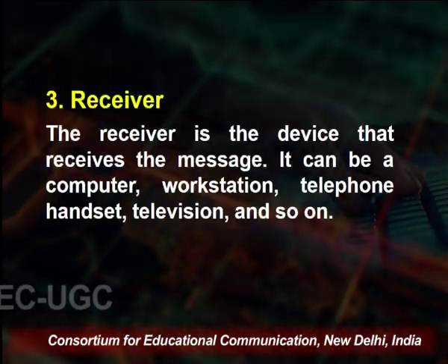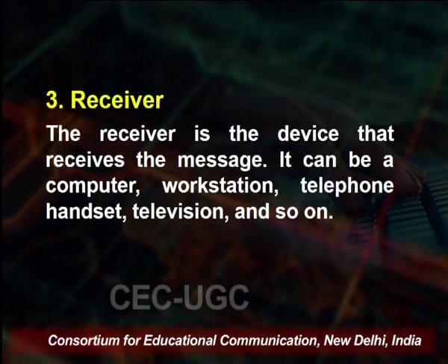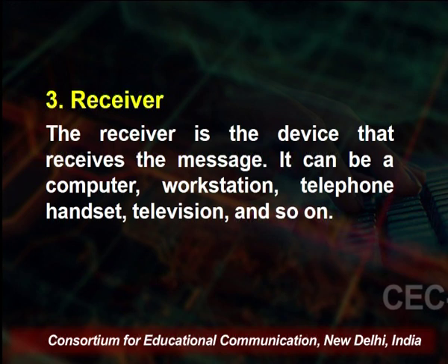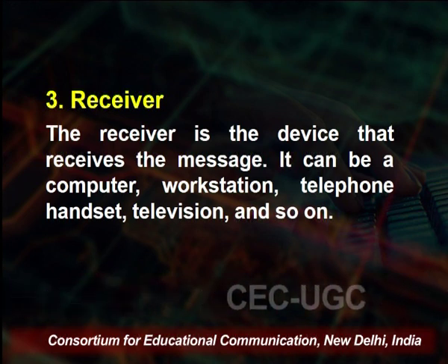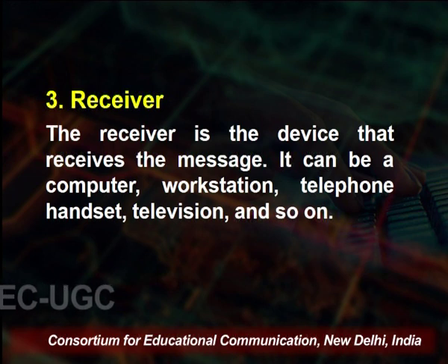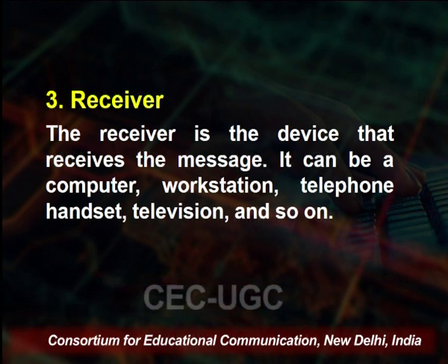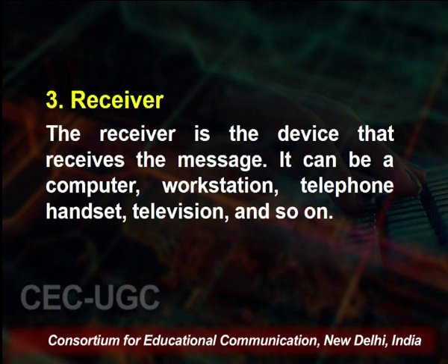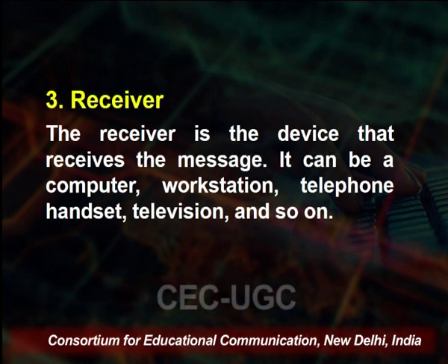After message and sender, we have the third component, which is receiver. Basically a device that receives the message. Again, as the sender can be a computer, workstation, telephone handset, anything, similarly on the receiver end, the devices could be computer, workstation, television, telephone handset, and so on and so forth. So message, sender, and receiver.